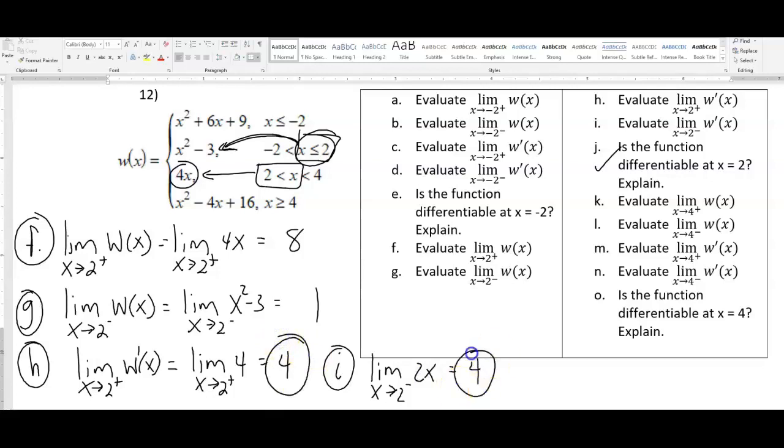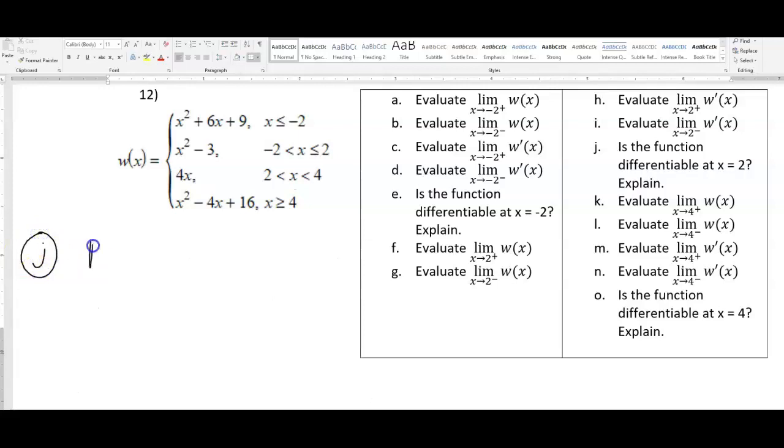Now you'll notice that they both have the same slope. Okay, so if these pieces were connecting together, they would be connecting at a smooth curve. It wouldn't be a sharp turn, because the slope doesn't suddenly change. But the problem is from F and G, we can see that they're not connecting. So I'll put not equals there. And therefore, this function is not continuous. Okay, so our answer then to part J is going to be no. Now there's a few ways you guys could say this. You could say the limit doesn't exist, and this is the reason why the limit doesn't exist: because the limit from the left and the limit from the right were not the same.